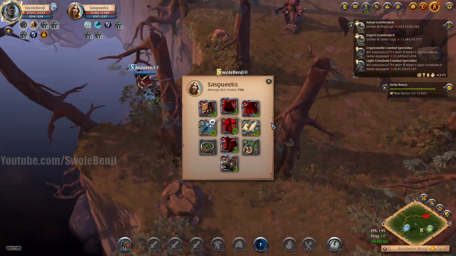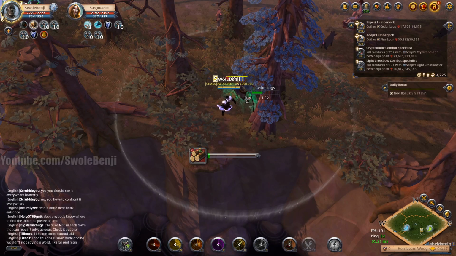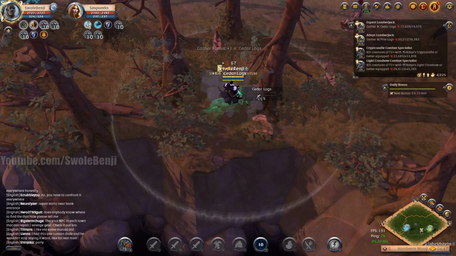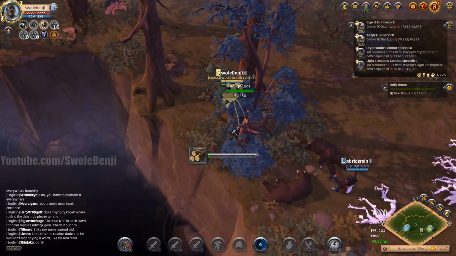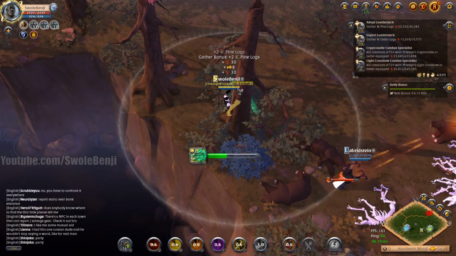Like, I could flag up and take this guy. I used to do that whenever I was gathering full time. I would gather flagged up, and the reason why is because if other people were also gathering and they saw a red name, they would push out. They would flee. Okay, we don't want the rough stones. We only want the pine logs. I'm sorry, I said stones.